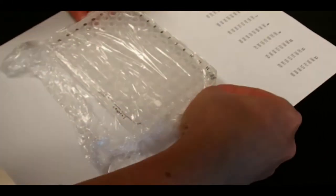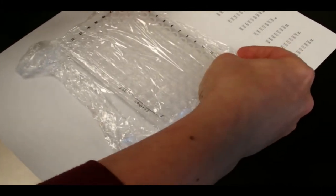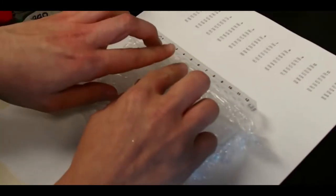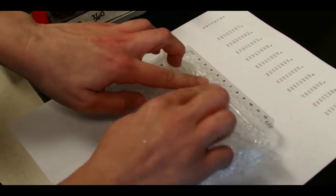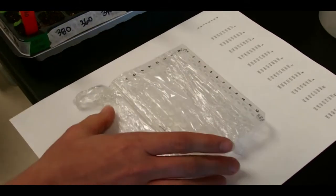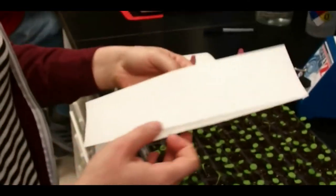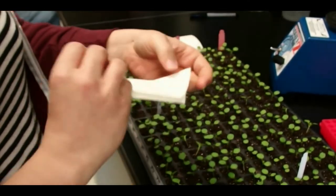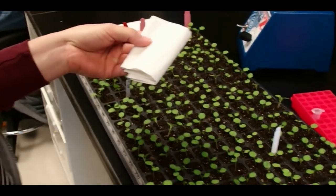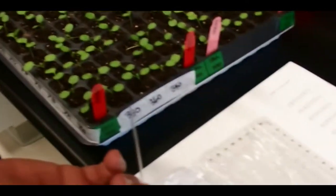So first, Sarah is opening up just the first row. We'll keep the whole plate closed other than what we're working on. And then she's going to punch against clean paper towels so that we don't cross-contaminate. Cross-contaminating of plants is the only thing we're worried about. We're not worried about getting our skin. We're not worried about getting dirt. I mean, these plants are grown on dirt. What we're worried about is cross-contaminating plant to plant.